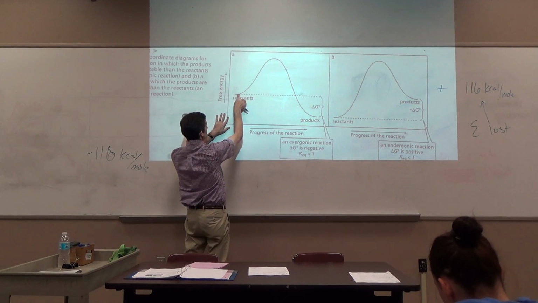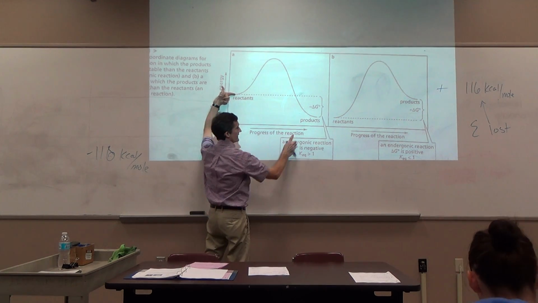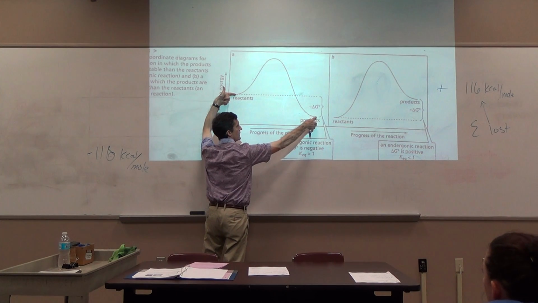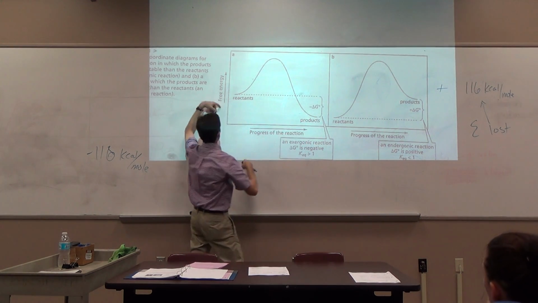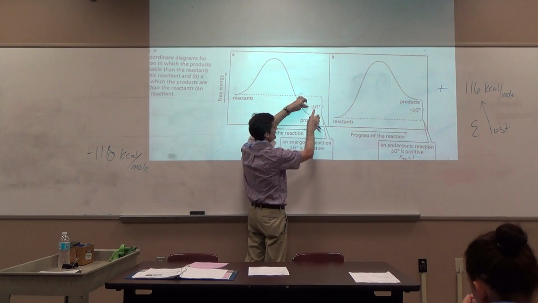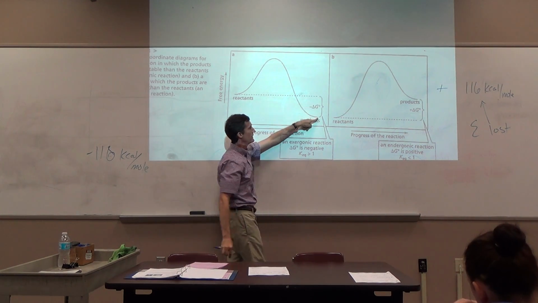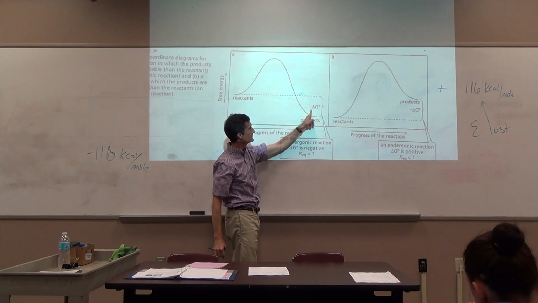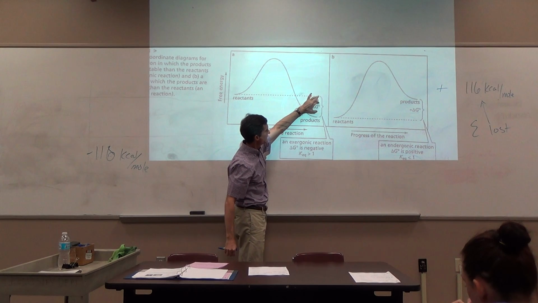Here, reactants, some arbitrary value. It doesn't matter what the absolute value is. The important thing is products are lower. So for this reaction, we're plotting delta G here. It could be delta H. But they're saying that delta G is negative. The energy of the system has dropped. The system has lost energy, and so it's negative delta G. So this is thermodynamics here.